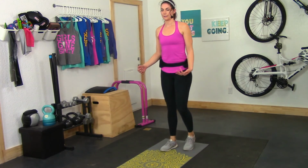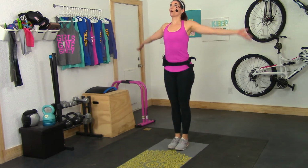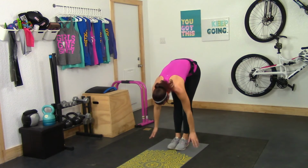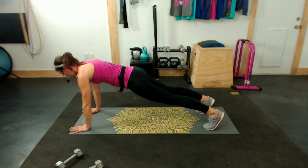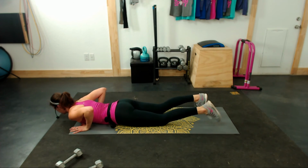We're moving into an active series. So if you have a mat, stand at the back of your mat, reach your arms up over your head, look up, and then go down into a forward fold. You can bend your knees as needed. Walk your hands forward into a full plank position. Hold it here, and then carefully lower yourself to the ground.